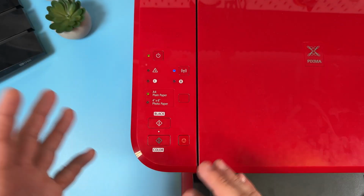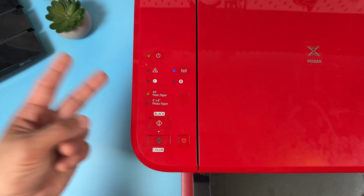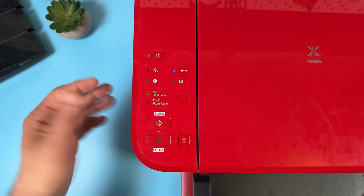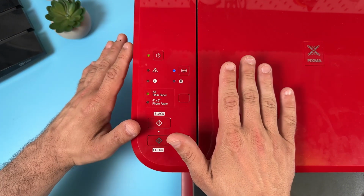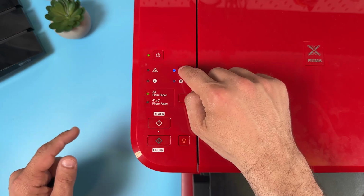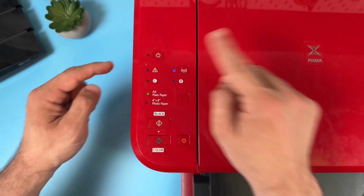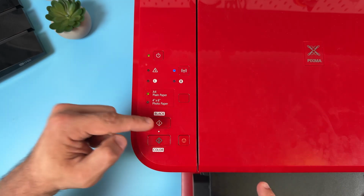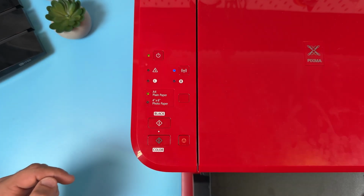To set up a printer on a smartphone, you need to connect it to Wi-Fi, and in this case, you have two options: WPS connection and setup network connection. To activate WPS on your printer and connect it to Wi-Fi, you need to press and hold the Wi-Fi button until you see blinking power indicator. Then release the Wi-Fi button, press black color button, and Wi-Fi button one more time.